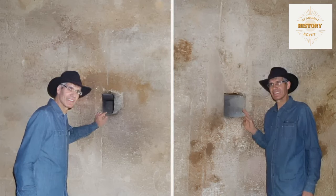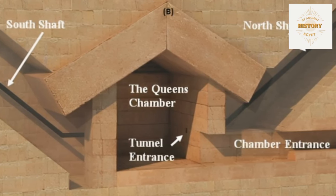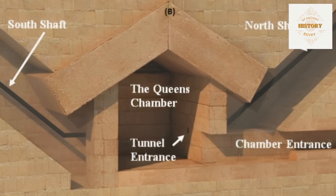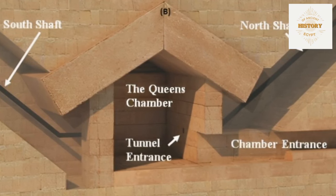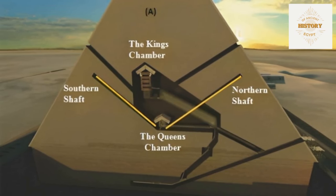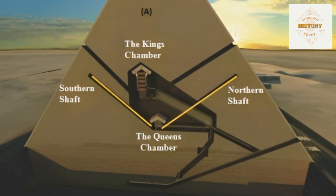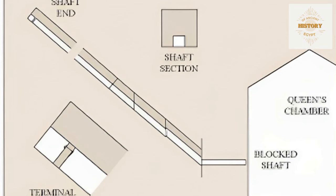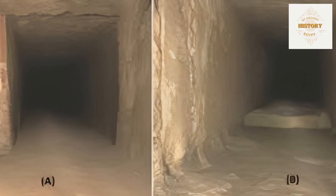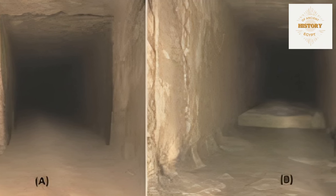The image depicts the partially exposed shaft in the north wall, while the opening in the south wall is more open and regular. In the north shaft, the masons had a relatively easier time creating the shaft within the wall block, as two sides aligned with joint lines. The southern shaft is essentially a trough cut into the wall stone, with only the upper side aligning with the joint. According to Petrie, the north shaft is about 8.6 inches high and approximately 8 inches wide (about 21.8 by 20.3 centimeters), while the south shaft measures around 8.8 inches in height. Both shafts extend horizontally before making an upward turn — the north for about 76 inches (1.93 m) and the south for approximately 80 inches (2.03 m).